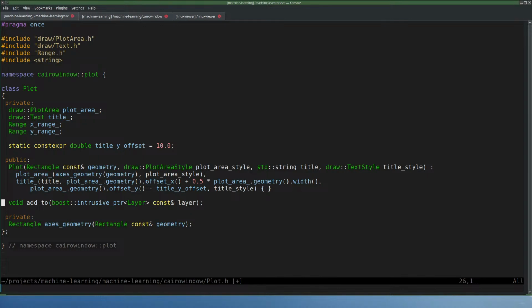intrusive pointer. Well, yeah. Size of intrusive pointer is like 8 bytes, just one pointer. But if you pass it by value, it's going to increment an atomic and stuff like that. That's why I usually just pass it as a const reference to avoid the expensive atomic increment. I'm just kidding.